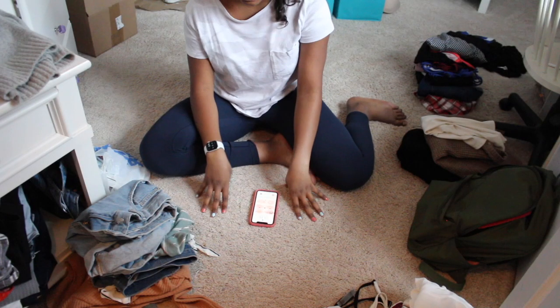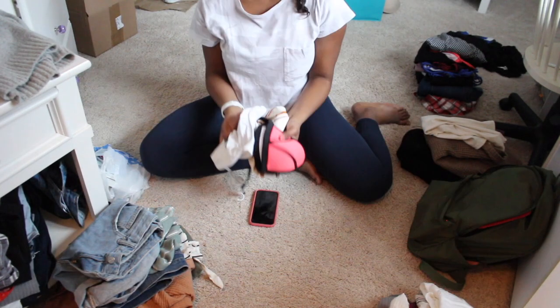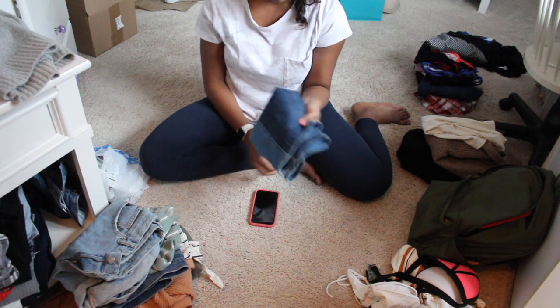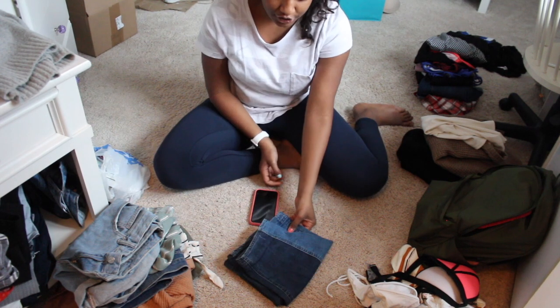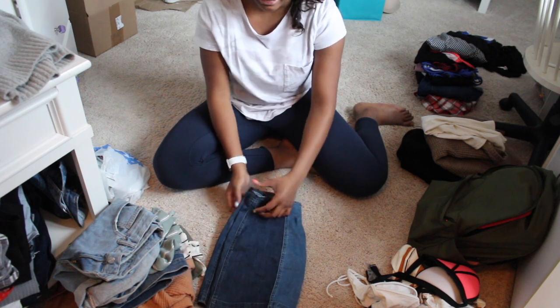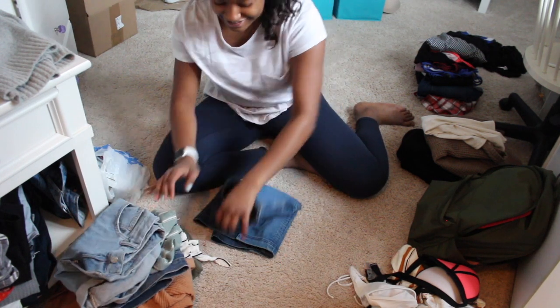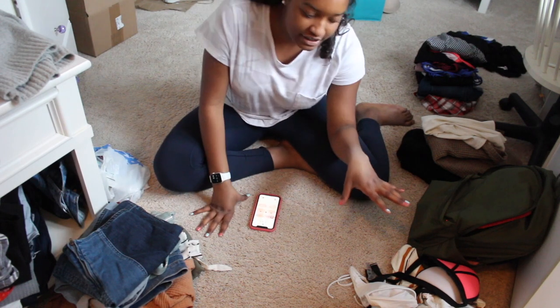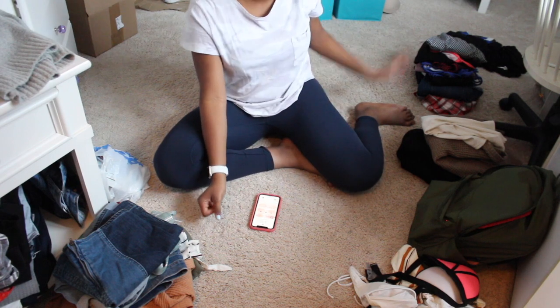Okay, my piles are organized. So this is the stuff I'm going to ask one of my friends if she wants. This is the stuff I'm going to ask my other friend if she wants. Plus this, and then this skirt. I don't know which friend I should ask. I've kind of been doing what would fit whose style, but this skirt, it's a cute denim skirt, and I think it would fit both of them. I think I'm going to give it to this friend. Now I'm going to take pictures of these things, give sizes, and ask if they want it, and if they don't, I'm just going to add it to the donate pile.